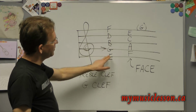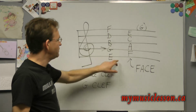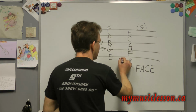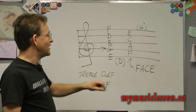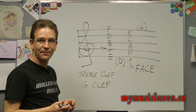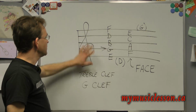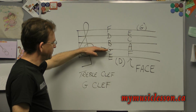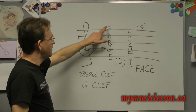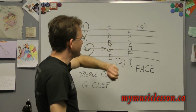And if I want to think about going backwards or down underneath, if my bottom line is my E, if I move down underneath the staff here, that's our D. I think of it as being D down under. Okay? So, in summary, as far as that idea is concerned, the treble clef, the G clef, sets the G line. Every good boy deserves fudge. And face, F-A-C-E, for the spaces.